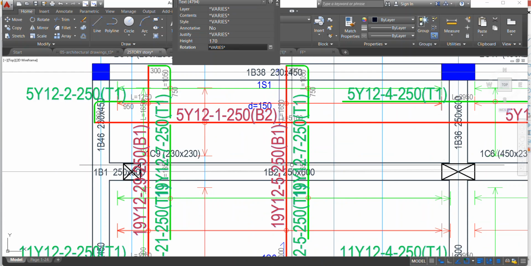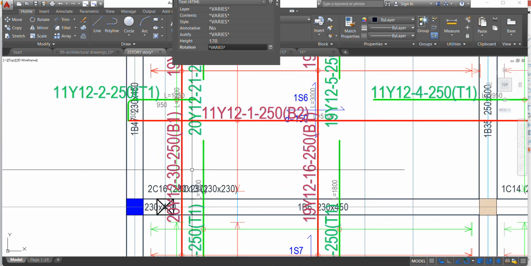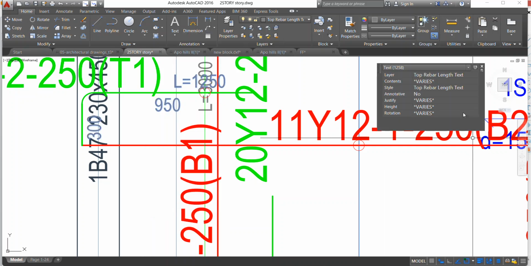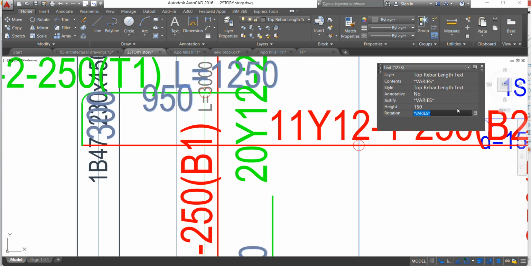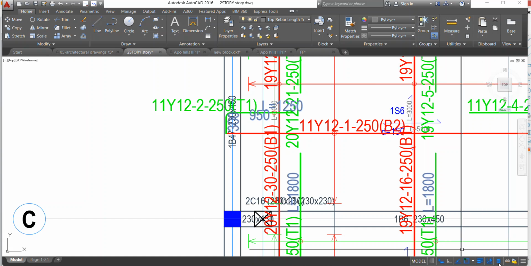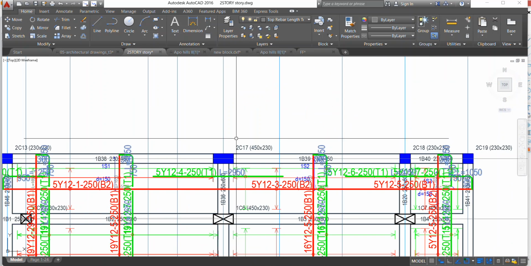Then the dimensions here, that's a cut length, select that. Let me increase it to 150 and see. Alright, it's fine. I'll turn off this.